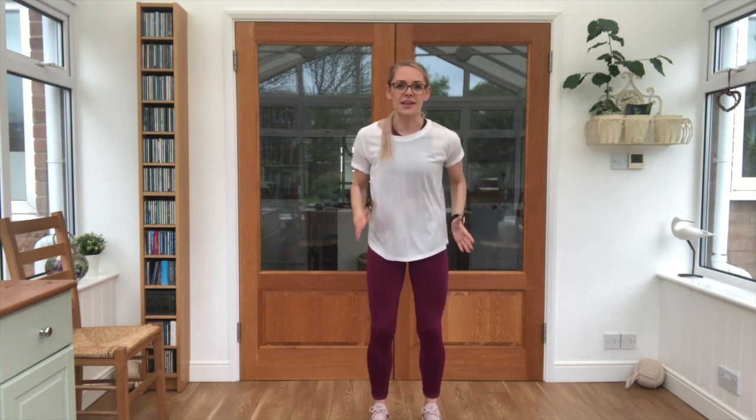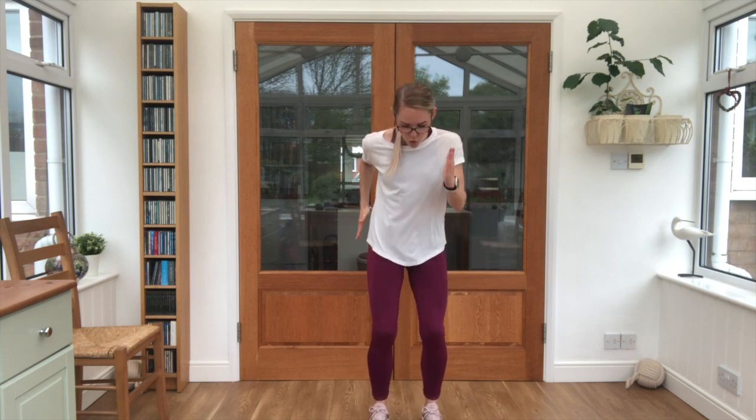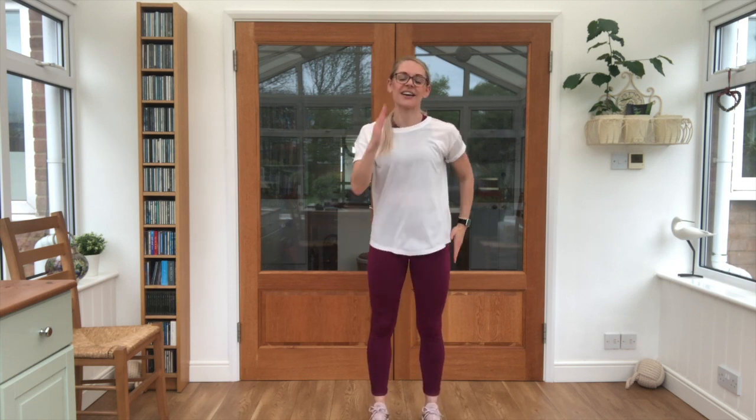Breathe. Can you speed it up even more? Don't let anything else move, just those arms. Keep moving. Faster, faster, faster. How fast can you go? And relax. That's a hard one, shake those arms out.